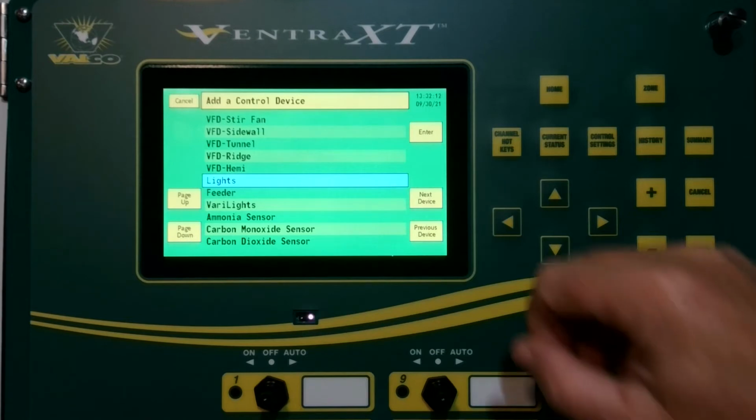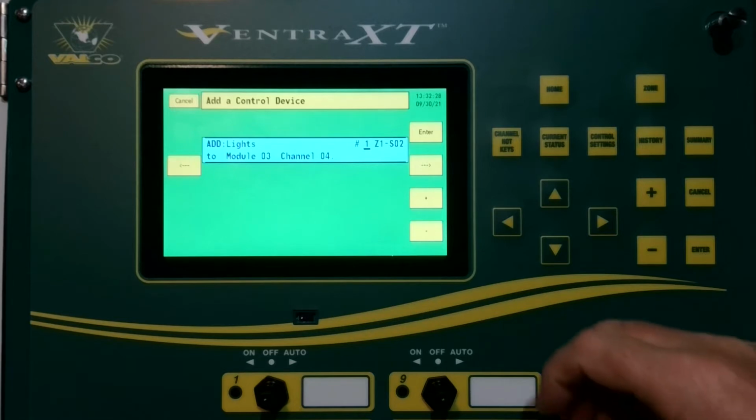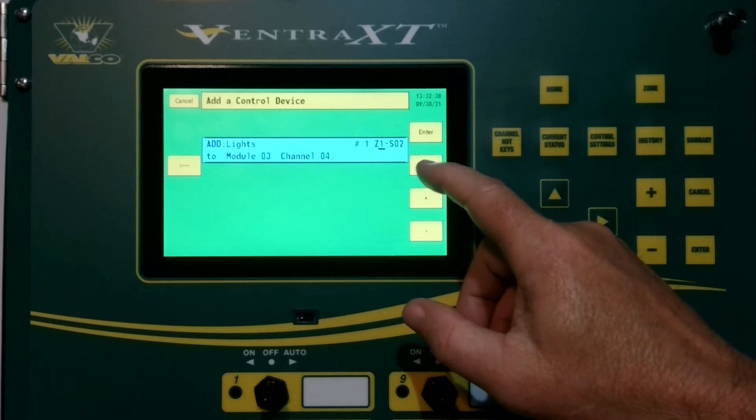We're going to tap it and highlight it, press Enter, and now we're going to choose which number lighting this is. If you have more than one light section in your barn, you would change that 1, 2, or 3, whatever you have. If you have brood lights versus grow lights or anything along those lines, but in our case we have one set of lights, so it's just number 1. And then if you have multiple zones in your barn, you would choose which zone these lights are in. In our case, it's just zone 1, so Z1.